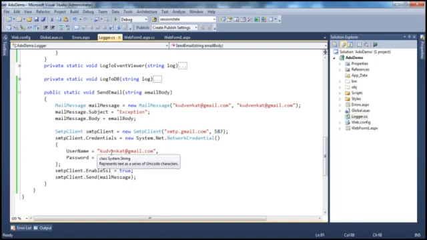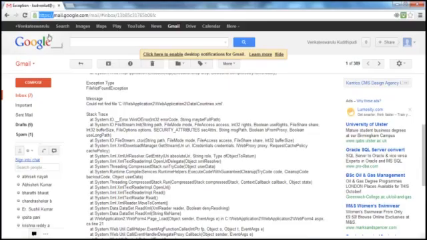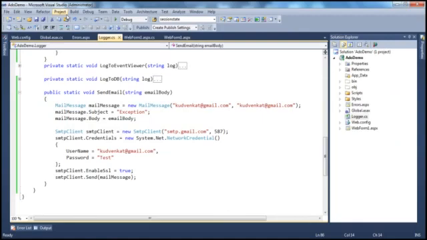And then obviously we'll have to specify the username and password, which we did here using the Credentials property of the SMTP client object. Gmail uses SSL, Secure Sockets Layer. That's why, look at the URL, it uses HTTPS. So we have to set EnableSsl to true. All these SMTP settings here are specified in code.